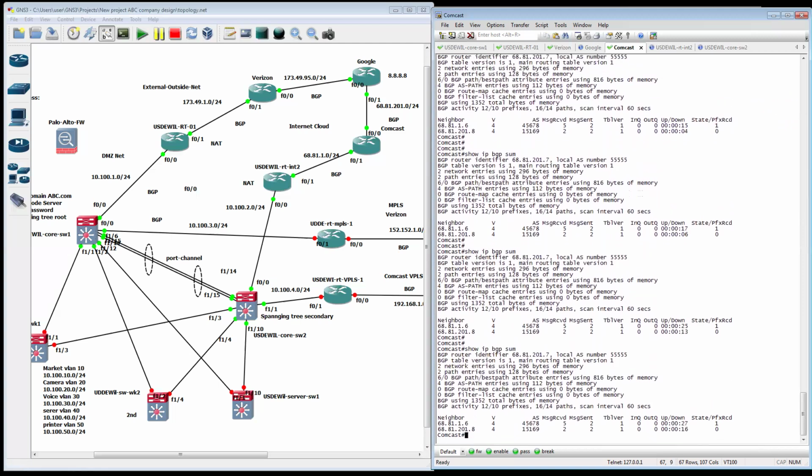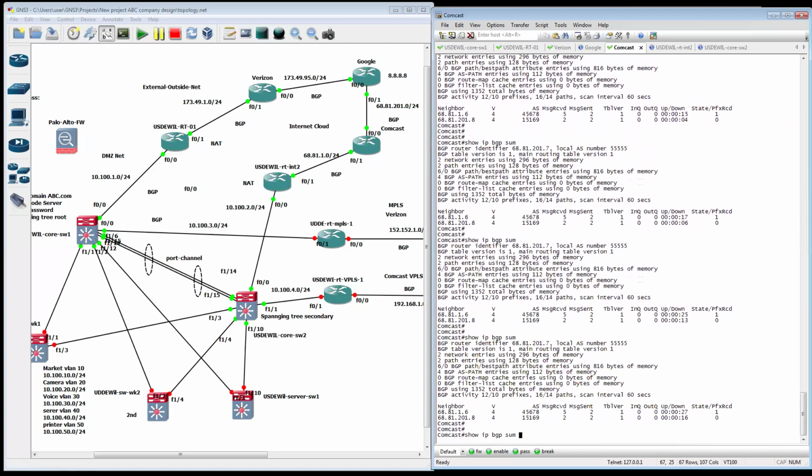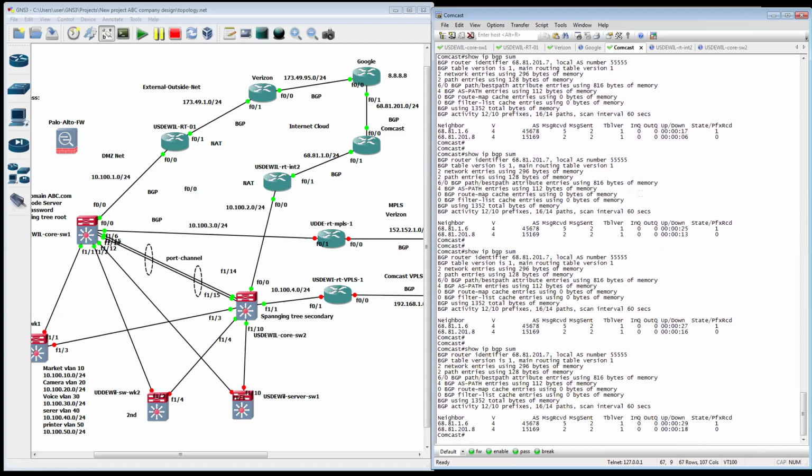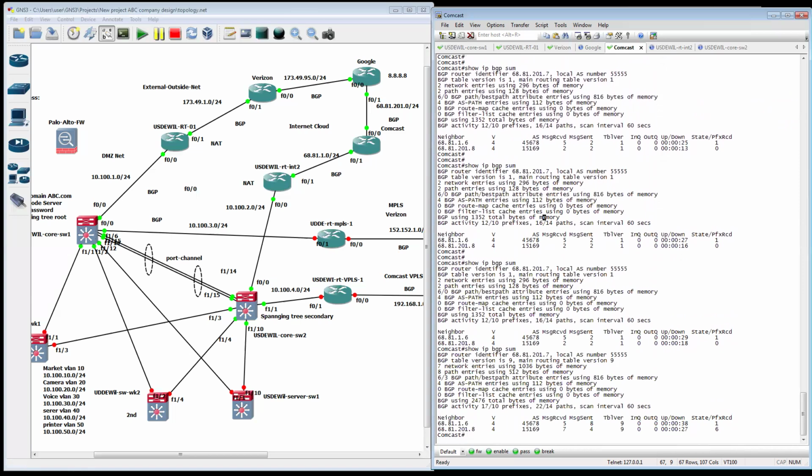Why do we still have zero? Maybe Google didn't send anything. It should, right? Oh yeah, it's just slow. You see, we should have six. Maybe we just aren't patient enough sometimes when doing a GNS3 lab like this, because it's not real production. Production should be fast.